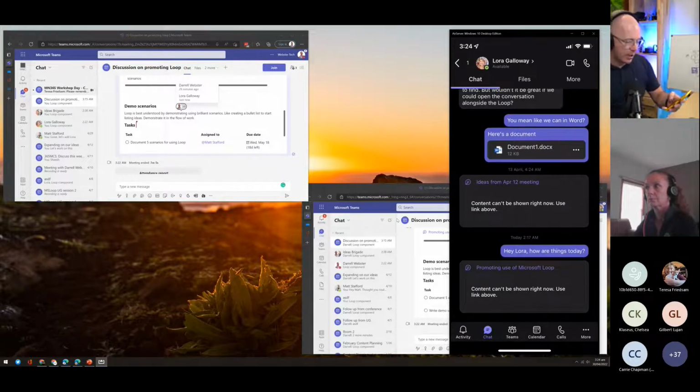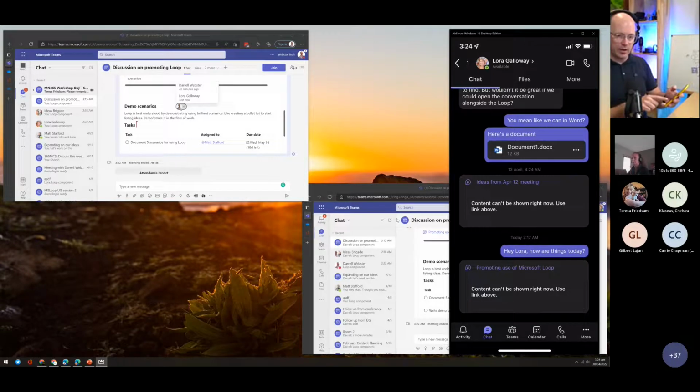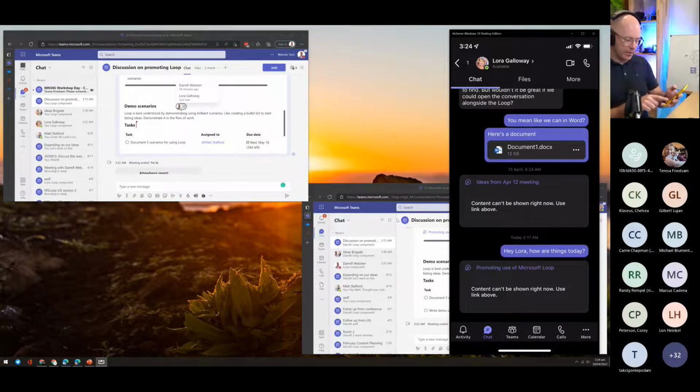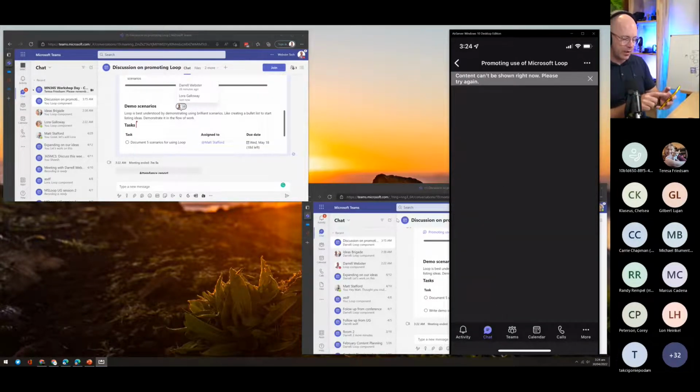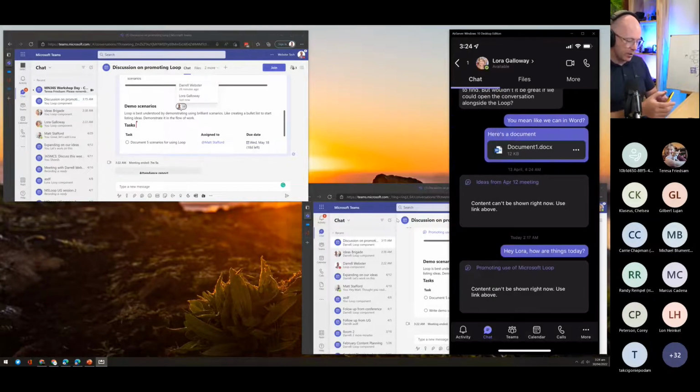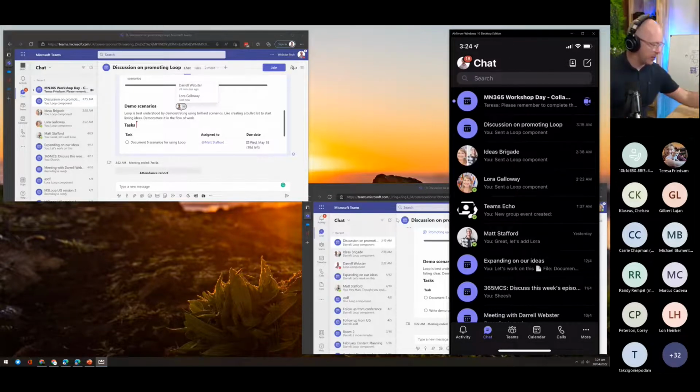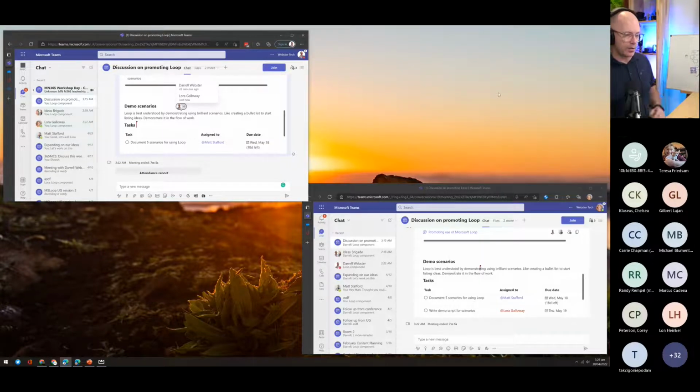Curse you. But you would normally see the content appearing there in that little embedded experience of loop. And I'd tap through here and I'd be able to actually edit the loop from my mobile and add content to there. Maybe it's a good thing I didn't spend too much time on that part of the demo. Trust me, it works. Maybe it's having 3 AM itis over here in New Zealand.